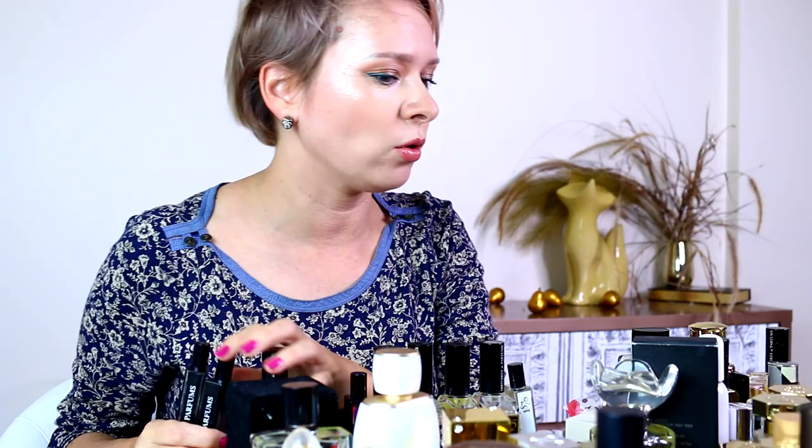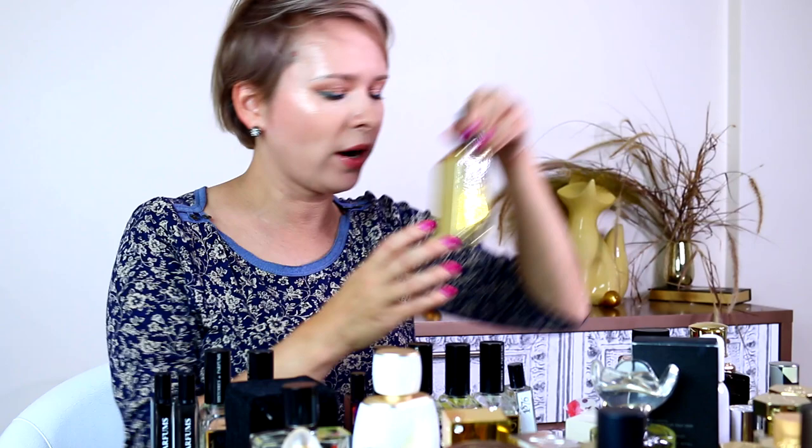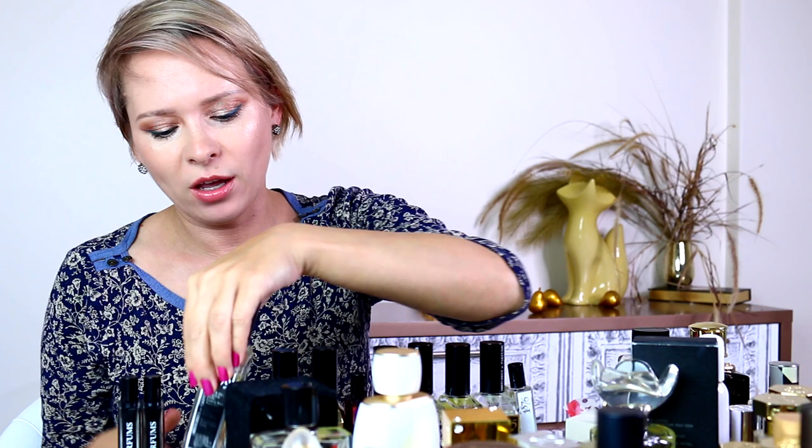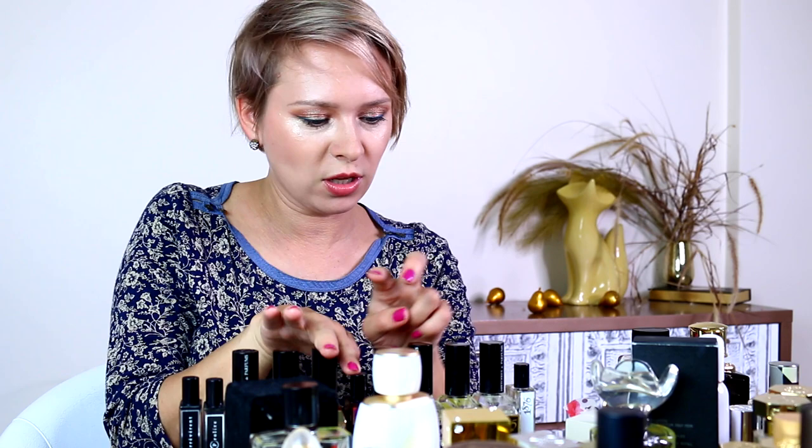Histoire de Parfums is almost done. I actually have more — I haven't shown you all of them. But all of these I'm keeping. This is Vennie from their Precious Metals collection. This is Marquise de Sade, 1740 — my confident full favorite. 1899, probably one of the best sellers in the Portraits line, which is Hemingway — great soft spices. And I have two travel sizes from their black line: Irreverent and Prolix. Both of those I do like. So I'm getting rid of four and keeping eleven Histoire de Parfums total.